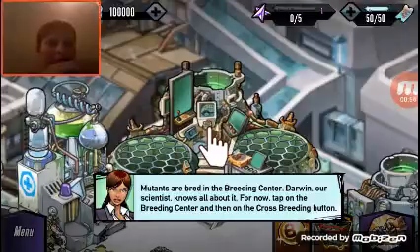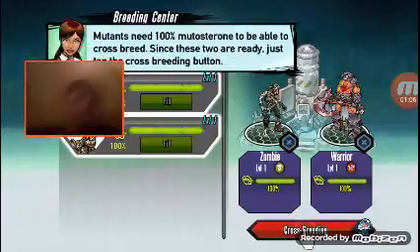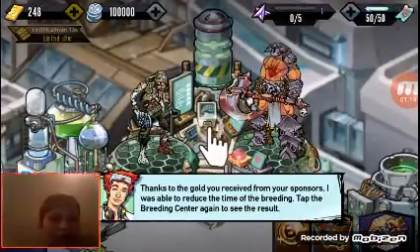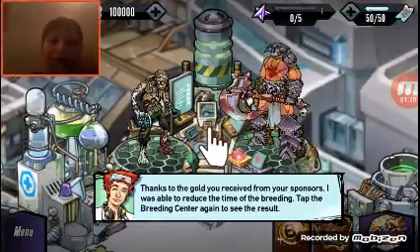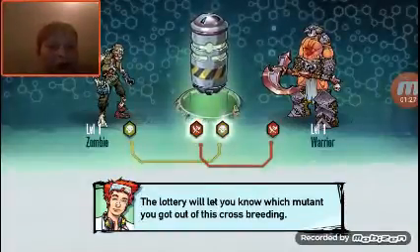Mutants are bred in the breeding center. Darren, our scientist, knows all about it. For now, tap on the breeding center and then the crossbreed button. Mutants need a murder stone to be able to crossbreed. Since they are ready, just tap the crossbreeding button. Thanks for the gold received from sponsors, I was able to reserve the time for breeding. Tap the breeding center to see the result. The lottery will let you know which mutant you got from this crossbreeding.